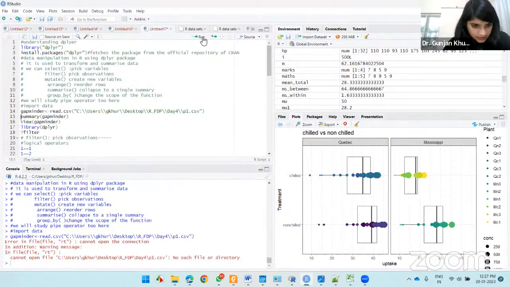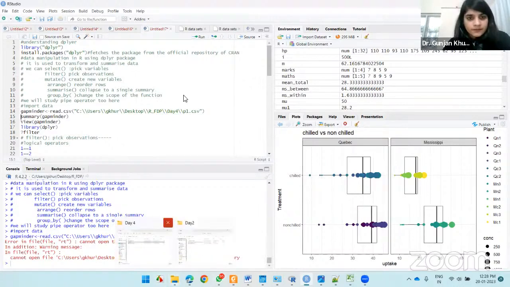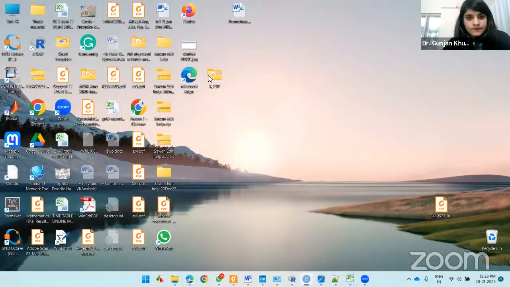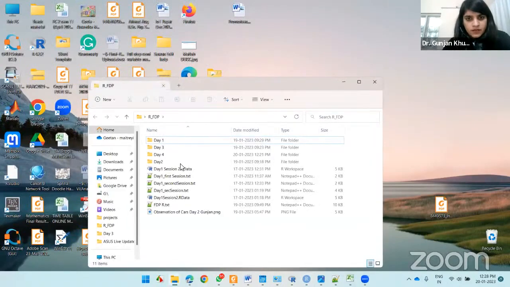Okay. Cannot file this given, no such file directory. Okay. What is the problem coming? Okay, just see day 4. Have you given space in day 4 in what you have saved? I just want to see. Yeah, space in day 4. In day 2, no space. In day 4, space. So there you put space in day 4.